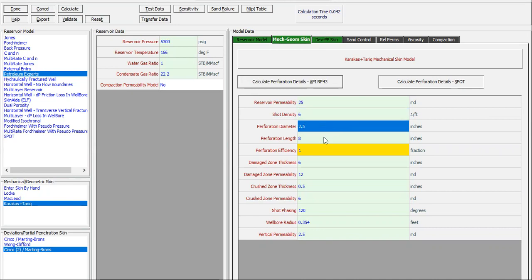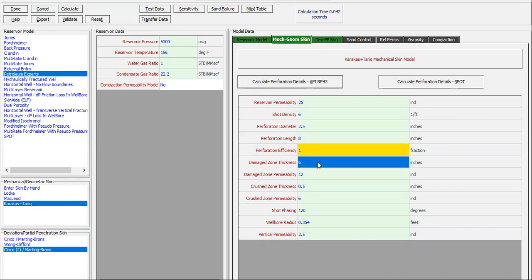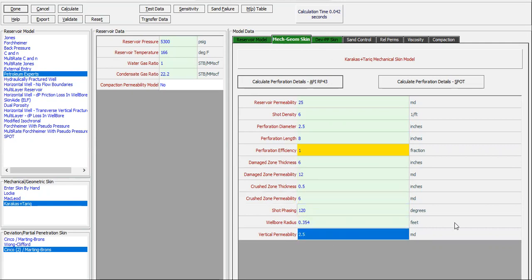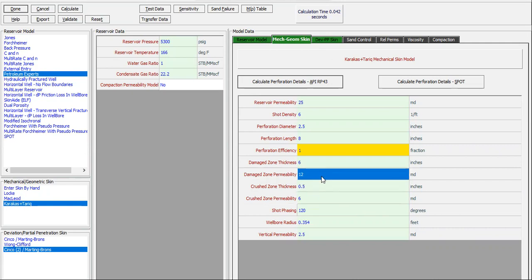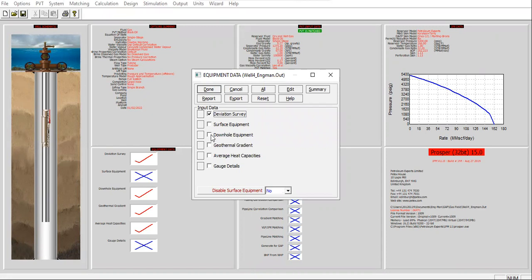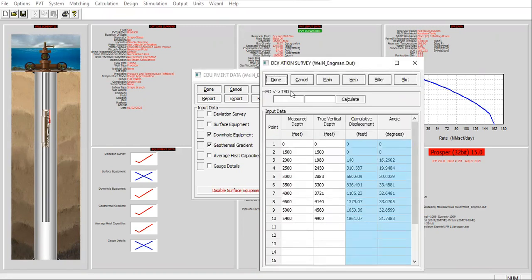This, okay, 8. All right. Okay. So now click done. Now check the well configuration, deviation survey, downhole equipment, geothermal gradient, edit.